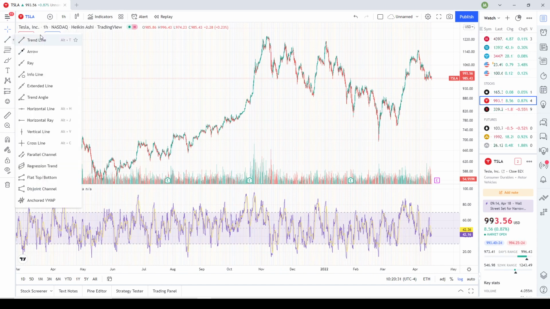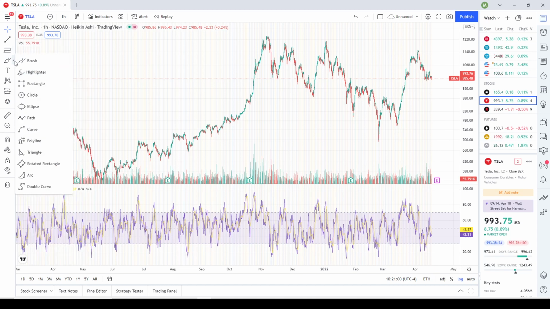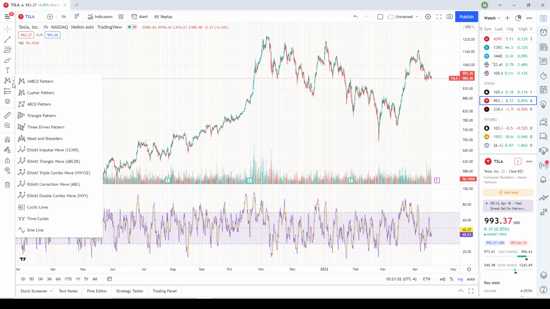On your first tab, you're going to have everything to really paint trend lines, to try to get angles on how much your cryptocurrency is moving, or your stock. I'm so used to talking about cryptocurrency, I apologize. You can make regression trends, you can make Fibonacci levels, you can do a lot of stuff on these things. Here you have your Fibonacci, all these indicators, all these drawings, these patterns. I mean, you could really get into this stuff if you want. Personally, I don't necessarily find it that helpful.